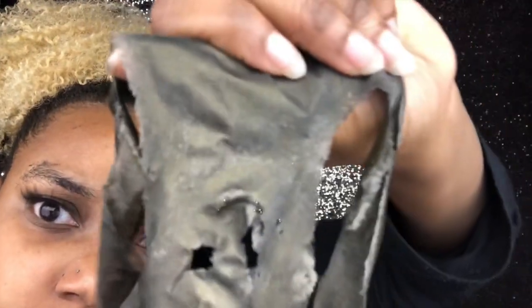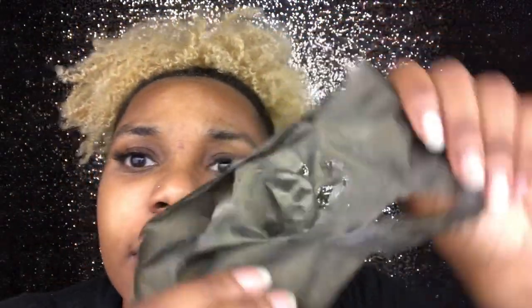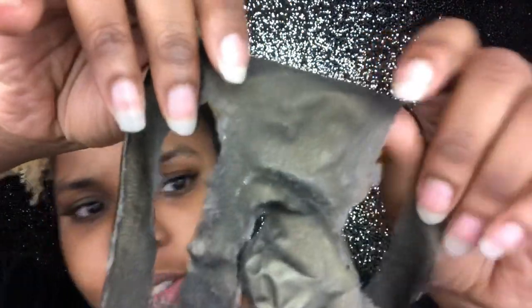But like, all these parts. See if I can get it to focus. This whole part right here is stuff. And same thing for this part. All right there is stuff. But I got the whole mask off in one swoop. So all of this part, some stuff came off. And in my nose, some stuff came off. But this whole perimeter of my face really only pulled hair, which most people hold all their oil in here anyway, which is me.